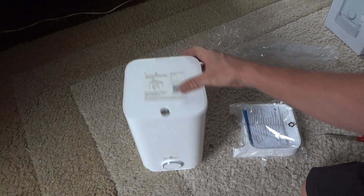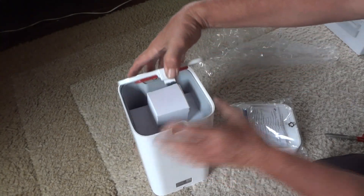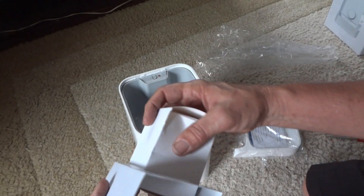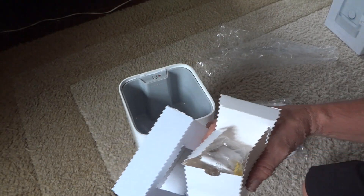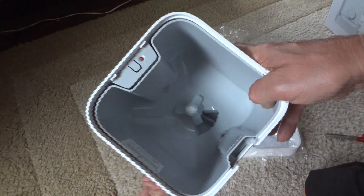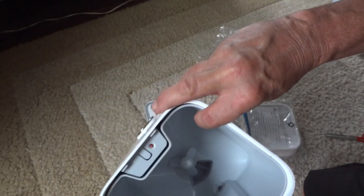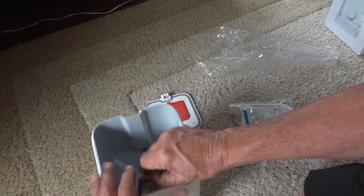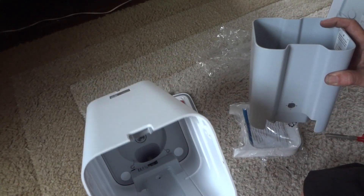There's a button on the front for something, and on the back here you push on this which will allow you to do something — probably how you feed it and give it food. We've got some more packaging, and this is probably the power cord. From what I read, you can actually put batteries in this for backup — D-sized batteries or something. Looking inside, it's got a little wheel that spins around and what looks like a sensor down there, plus a reset button on the top. A lot of instructions included. The front piece actually comes out to clean it, which is really nice. You can see the gears and how it works — fairly well made, someone put some thought into this.